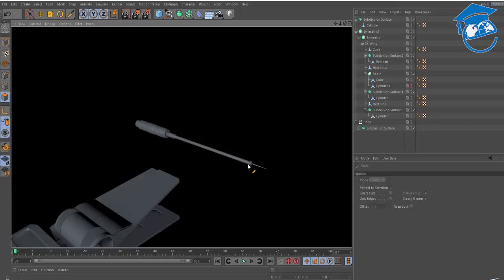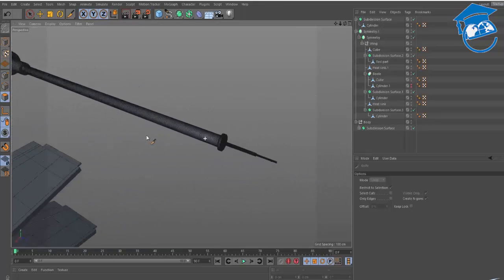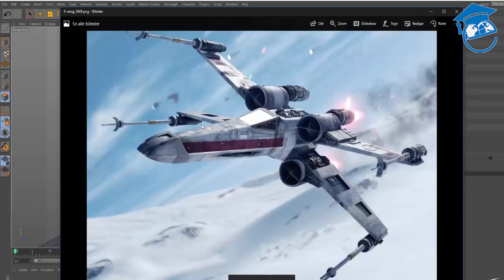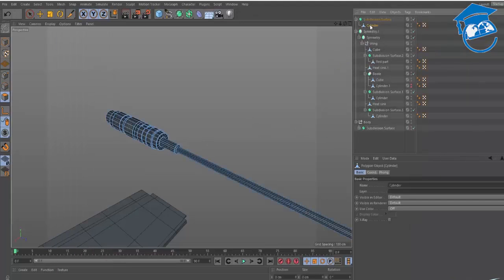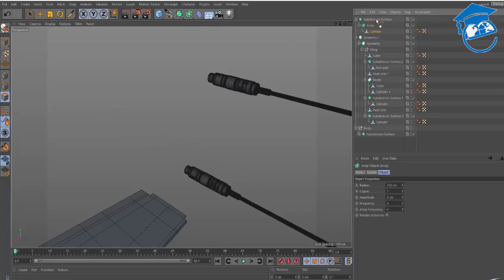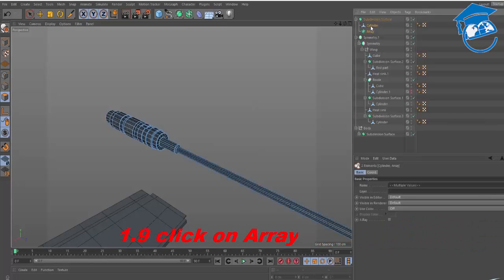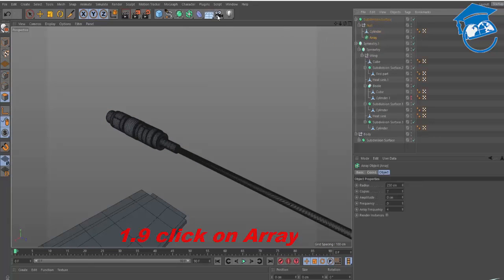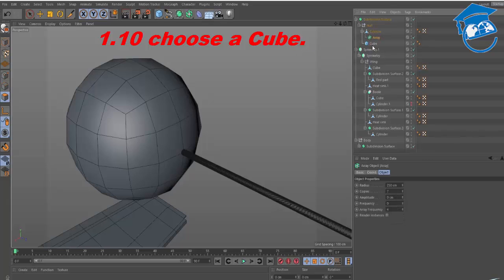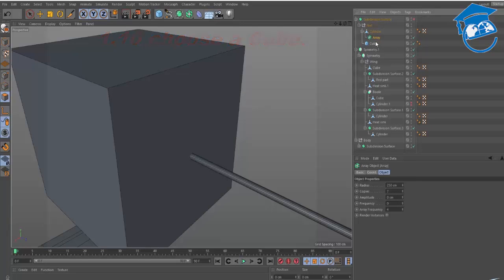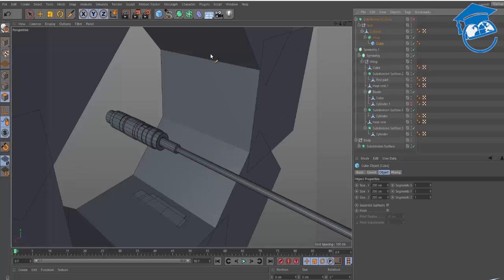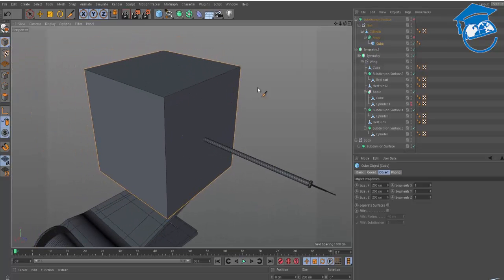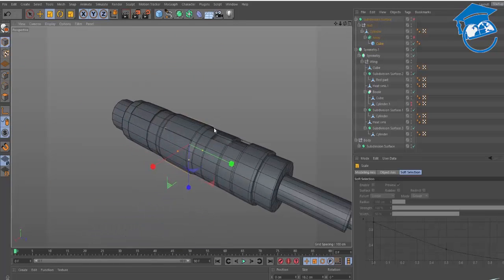And there we go. If we render this, you can see we've got a pretty decent result actually. We want these small blades going around, so we can do that by clicking right here, holding Alt and choosing this array, and then we'll just take these two, Alt G to put them in a group, and then hold Alt again to add a cube on the array. And I'll just turn the subdivision off, put the cube in the array, and press Q to turn the array off. And I may just want to scale this down.